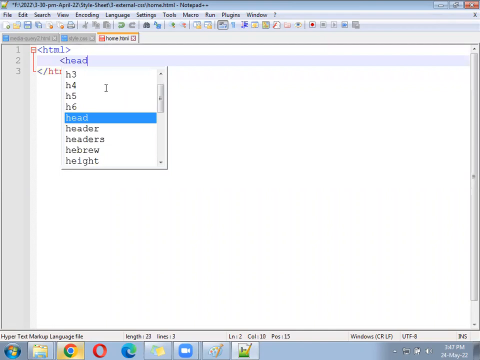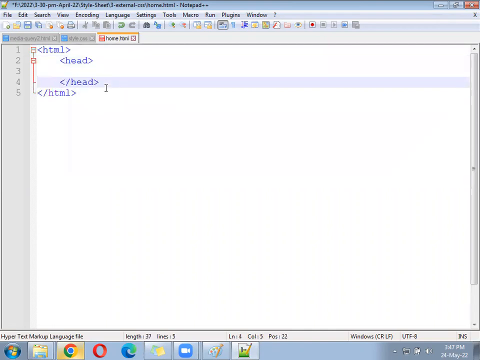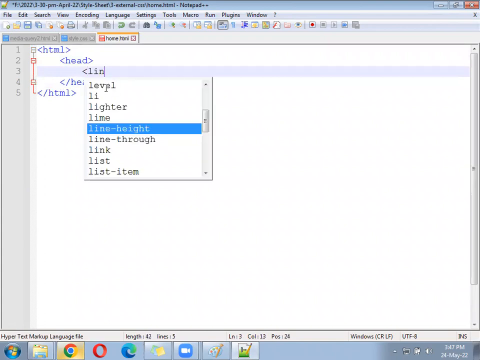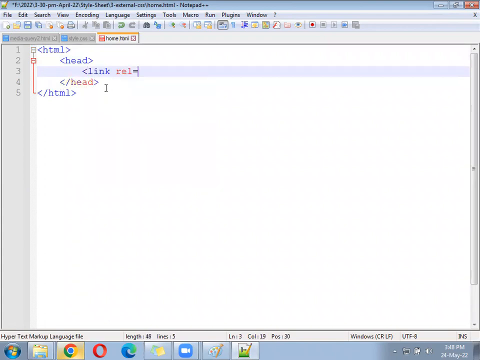Add a style, not a style, link rel. A style sheet you have to pass here, stylesheet, href equal to the file name.